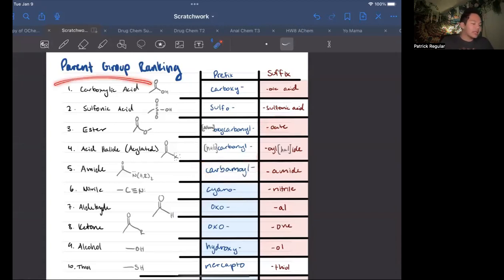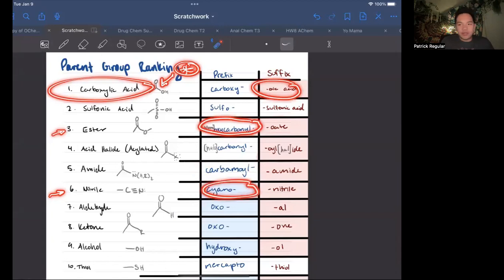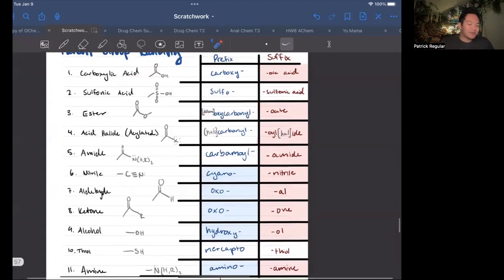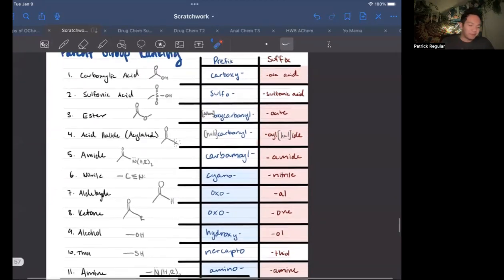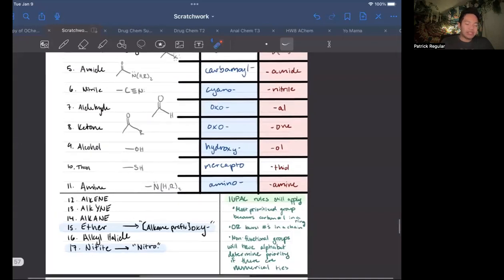So if you have a carboxylic acid, and on top of that chain, you have an ester and a nitrile. Your carboxylic acid takes priority, right, it becomes your suffix -oic acid, and you use oxycarbonyl and cyano prefixes to name the branches. And that's a little bit of a pain. We don't really like that. So we usually like to stick with one of these groups. And you'll see later on in the practice, we kind of deal with that, okay? Yeah, so this should be available for you guys.